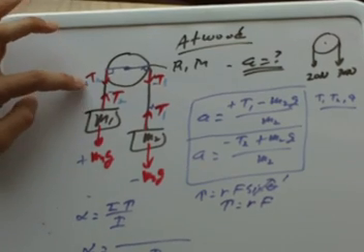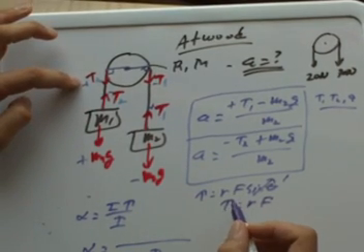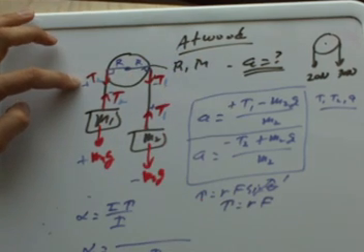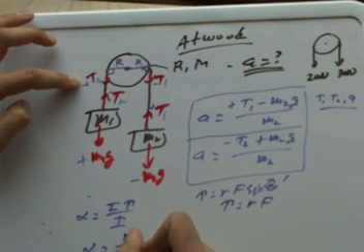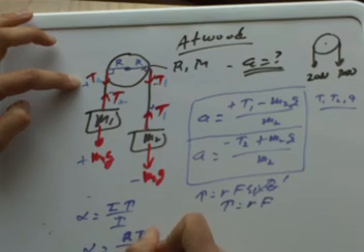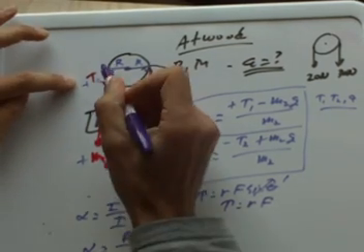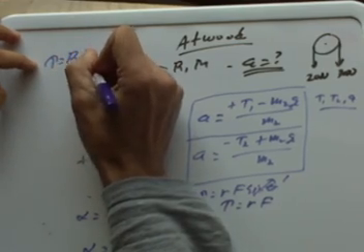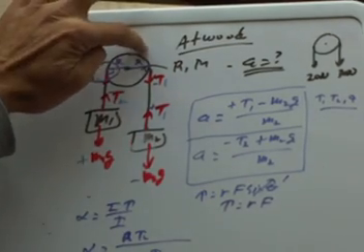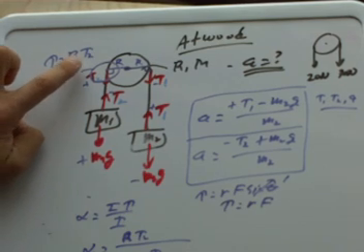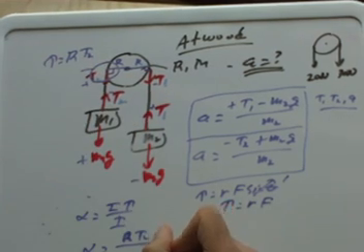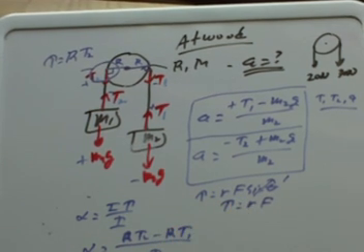So if I look at this first tension over here, it's just going to be moment arm times T2. And the moment arm in this case is always going to be the radius of the pulley, because that's where they act. So I'll see R times T2. Where that's coming from is, when I look up here at this particular interaction, I see a torque being a moment arm times T2. And remember, the sine of theta is 1 because there's a 90-degree angle in there. And the same thing will happen over here. I'll have moment arm times T1, but in the negative direction, so I'll have a minus R times T1. Those are the two torques on it by the two tensions.